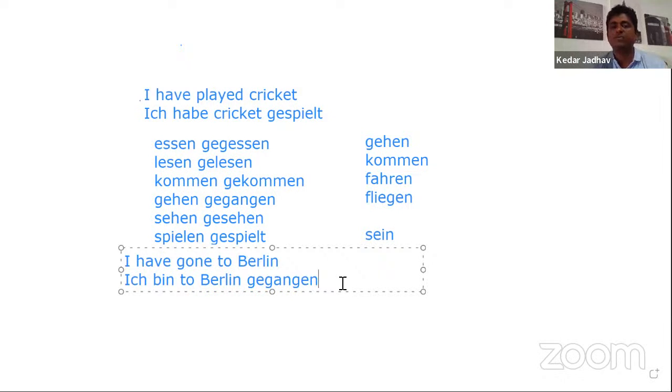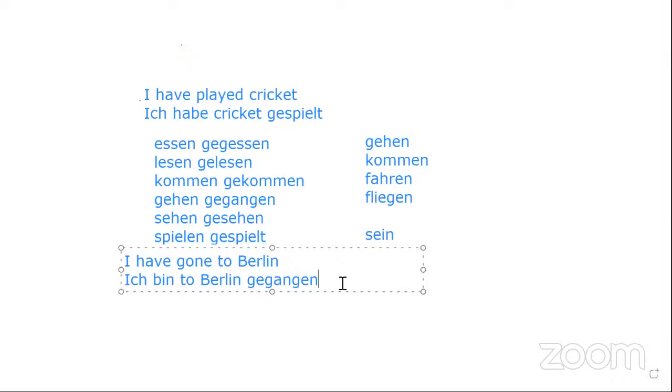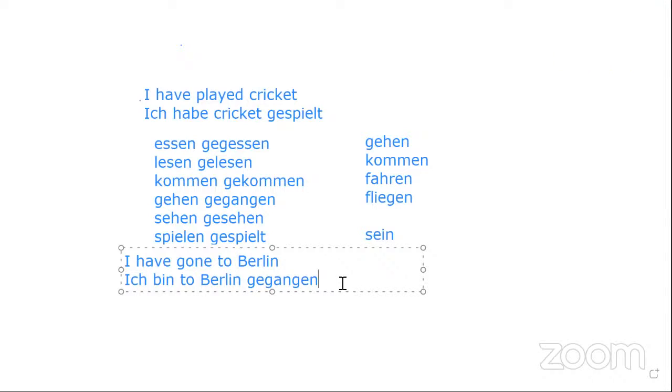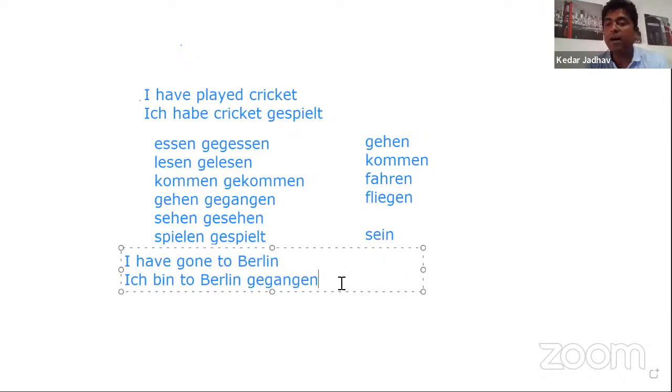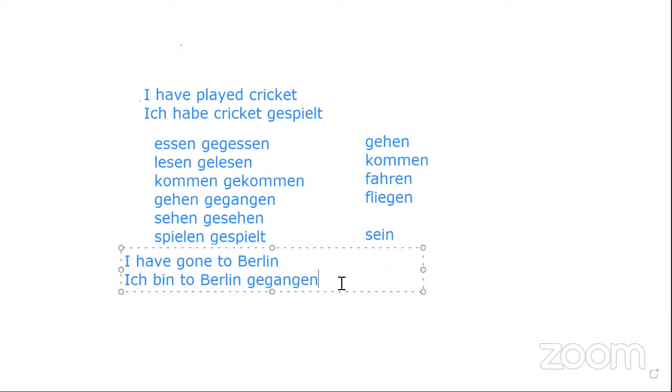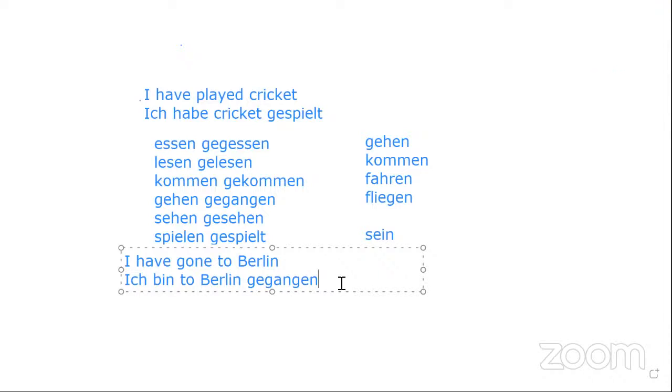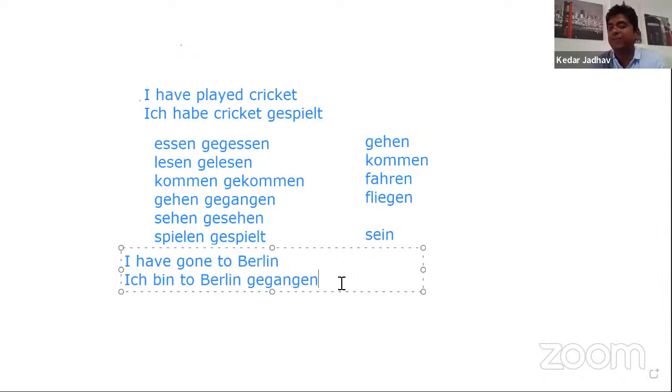Okay. When we are learning, first we will learn ये एग्जाम्पल लिख लो. Everybody understood this thing? Yes. Why ich bin gegangen? Because you will see a lot of Germans using this. And that's why you should not get confused. Because if you literally translate, I have gone to Berlin, ich habe gegangen. और बहुत सारे लोगों का जिन्होंने those who have not learned it systematically, they make that mistake. Again, आसमान नहीं टूट पड़ेगा, especially when you are talking. But in exam, yes, it's a problem, right? Anyway, if it's a German, he will perfectly understand. He doesn't know the rule, but he knows कि भाई आप Berlin चले गए. That's important, right?